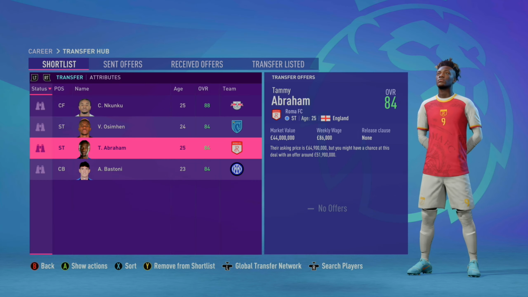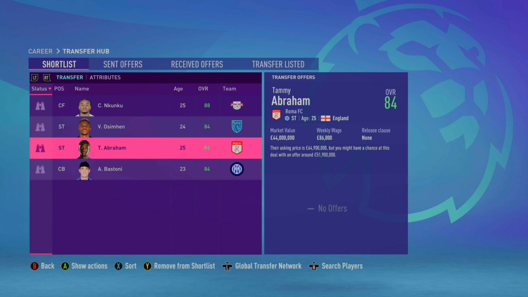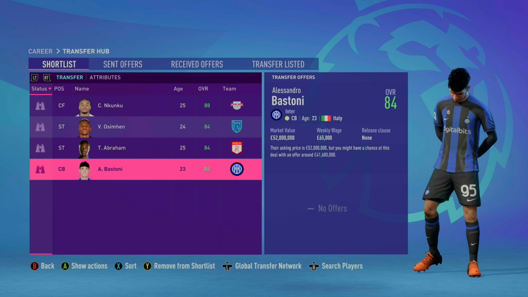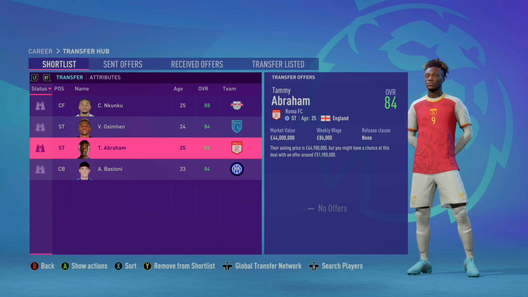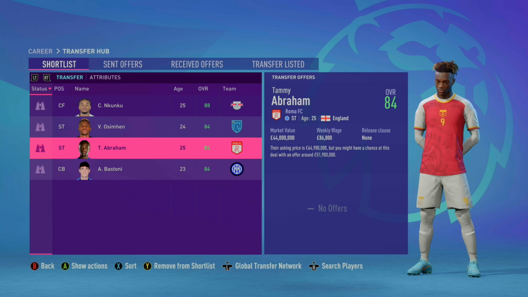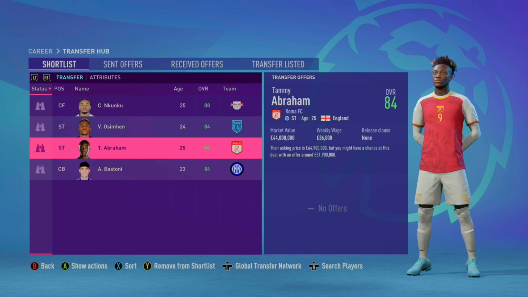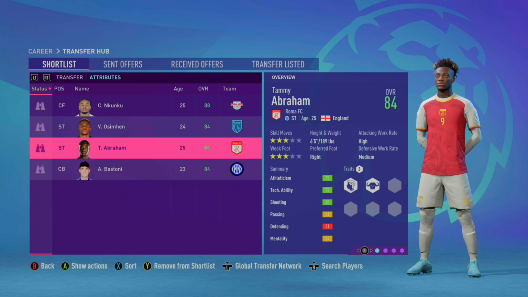So deadline day has been and gone now. And so what I am going to do is look to start making signings for the next season ahead. And I think we're actually going to start with Tammy Abraham because his buyback clause activates in 2023, which in this career mode this season now it is 2023. And of course he won't join until the summer. So that's when it activates. And it is apparently for 67 million. So I think we're going to go ahead and do this, and it's going to be a really exciting deal.